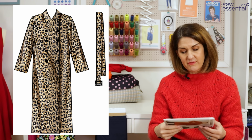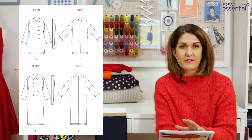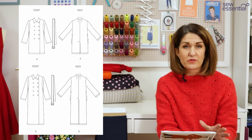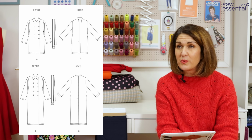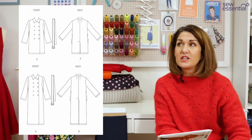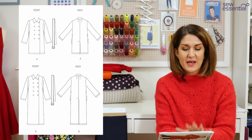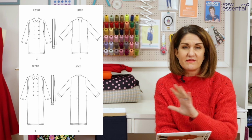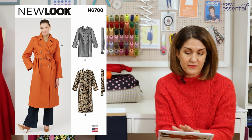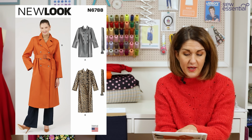So yeah, it's a real classic, something that, if you go to the effort of making this, you're going to have in your wardrobe for years. I know I've got a trench coat in my wardrobe that I've had for 13 years. I think I do need a new one now because a few things are going wrong with it, but it's something that never goes out of fashion, so definitely worth investing the time this winter if you fancy having a go.